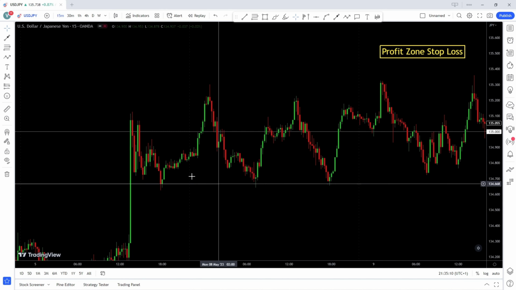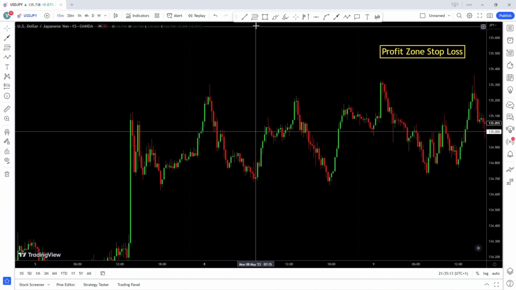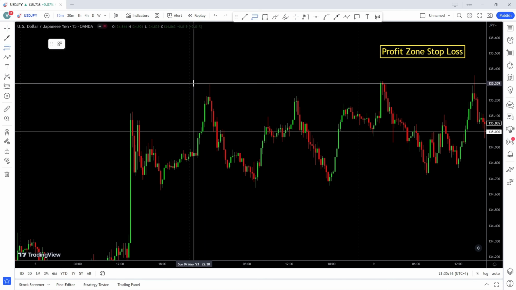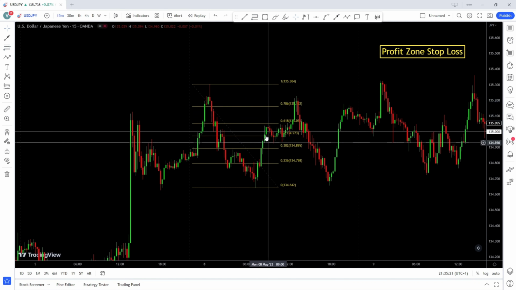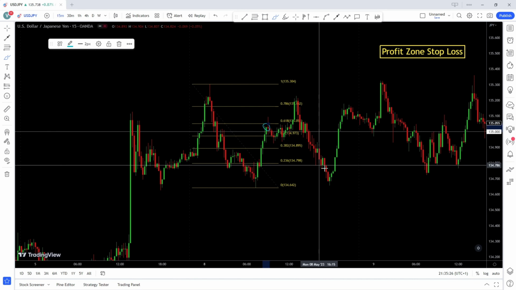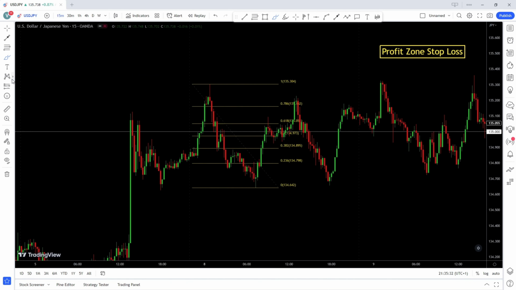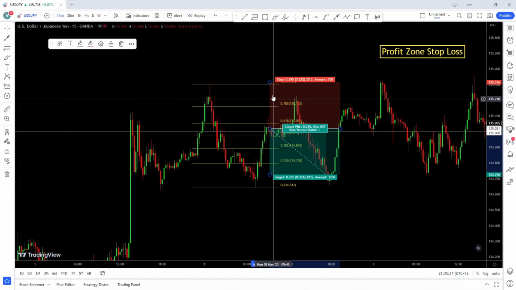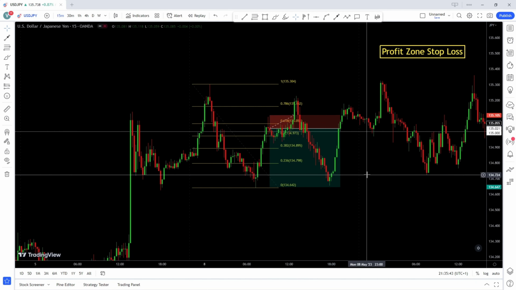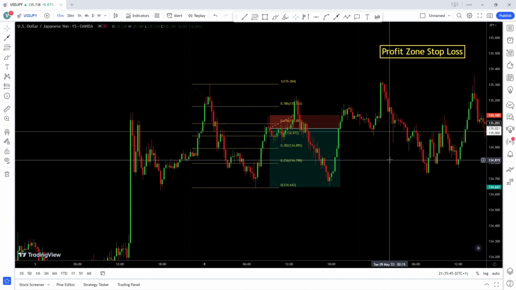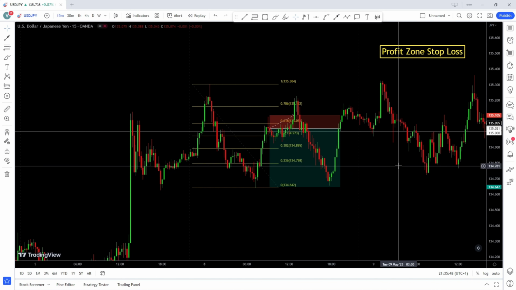So how we are normally taught to put our stop loss, let's just say for example we are Fibonacci traders and we go from the swing high to the swing low, and now we see a pullback over here to this level, and we decide to go short based off that pin bar. Typically, what a trader will do is put their stop loss just above the high, and then target the low.